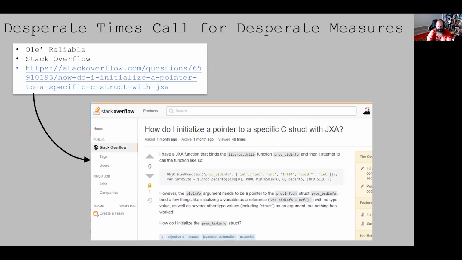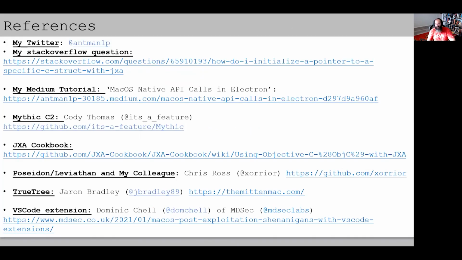I called on my old friend Stack Overflow, and I have had exactly 0 responses to my question. So please, I beg of you, if you happen to be one of the only other people besides me in the world that seem to have a Stack Overflow account today, please go and upvote my question. Click this little up arrow. I would greatly appreciate it. And if you can answer this question, please, for the love of everything good in this world, I would really love to remove that roadblock that I have, and I would love to talk to you and collaborate with you on helping me finish this project. Would be amazing.